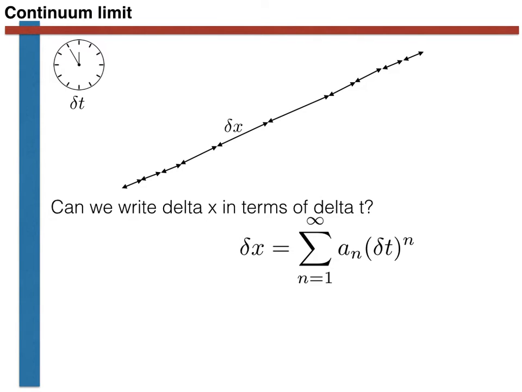In fact, you personally use power series to represent real numbers all the time. If you are not convinced, try setting delta t equal to 0.1. 0.1 to the power 1 is 0.1, so the first term in our series is a number multiplied by 0.1. 0.1 squared is 0.01, so we add to this first term a number multiplied by 0.01. 0.1 cubed is 0.001. So we now have a number multiplied by 0.1 added to a number multiplied by 0.01 added to a number multiplied by 0.001.